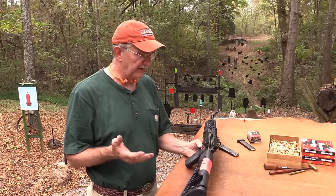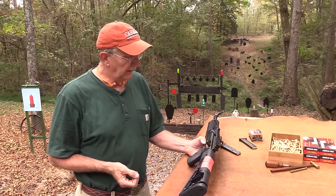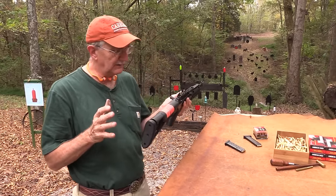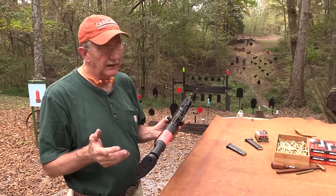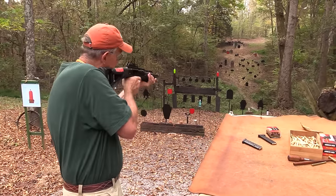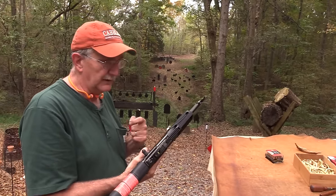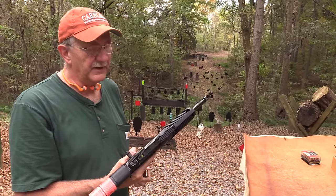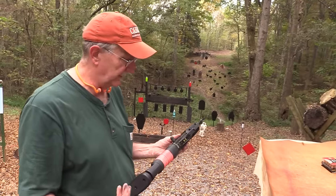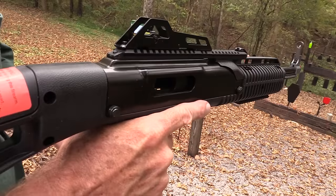I was thinking of the CX-4 Storm that we had for a while — did a couple of videos on it — big old polymer pistol caliber carbine. It was very reliable, I liked it. I almost bought it from Beretta, it was hard to send back. But I had trouble getting my face down on the stock to get the sight line. A red dot would have taken care of that. This doesn't really seem any more awkward or unpleasant because of the polymer. In fact, the sights are up there where I can see them just fine — they're up a little higher, so I don't have that problem with this thing. That Beretta is a lot more quality, but as far as the feel of this firearm, it probably actually feels better in terms of shouldering it and shooting it. I think I've got the sights right on — I had a couple of problems with elevation and windage, but I got that worked out.